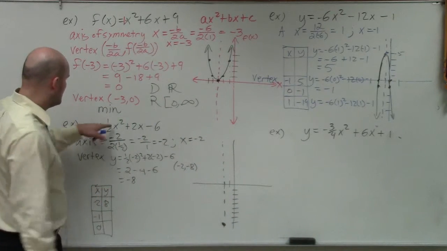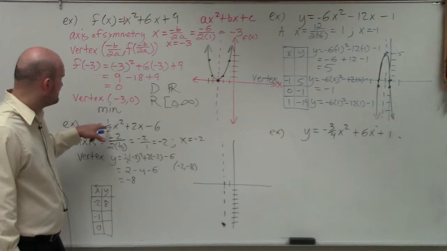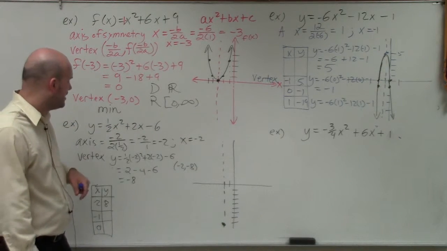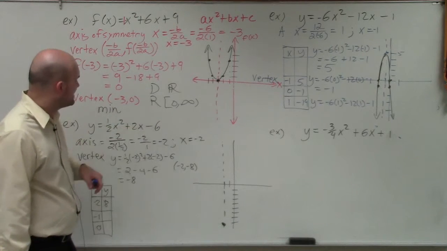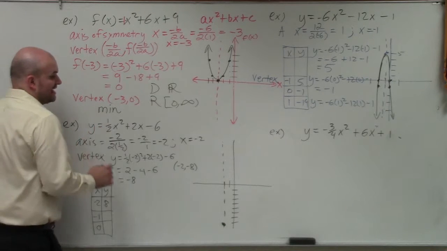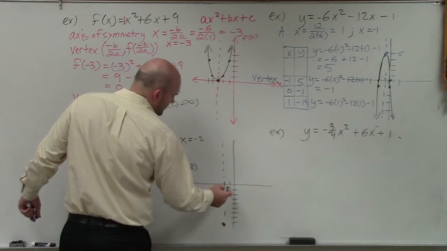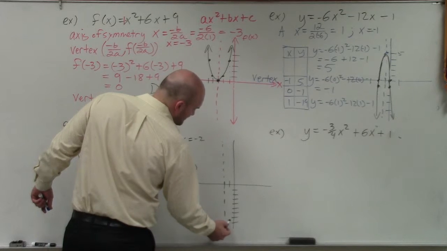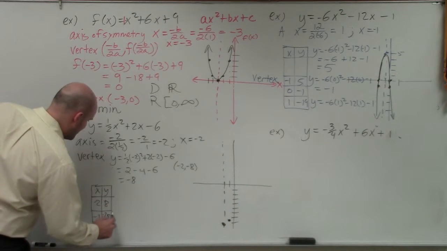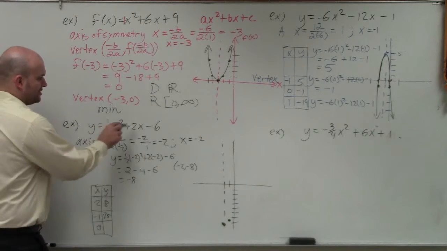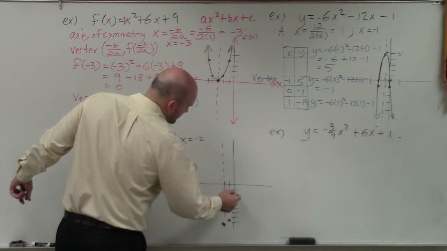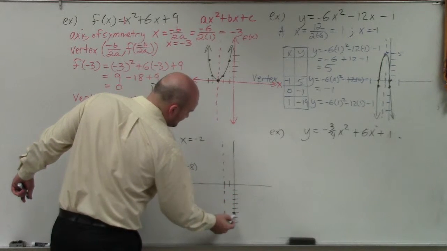So if I was going to do -1, I had -1 squared is 1. 1 times 1/2 is 1/2. 2 times -1 is going to be -2. -2 minus 6 is going to be -8. However, that's going to be plus 1/2, so that's going to be -7.5. So I go over, and then I go down 7.5, so halfway in between. Then let's do 0. Well, that's 0, so it's -6. So at 0, I'm down to -6. 1, 2, 3, 4, 5, 6.